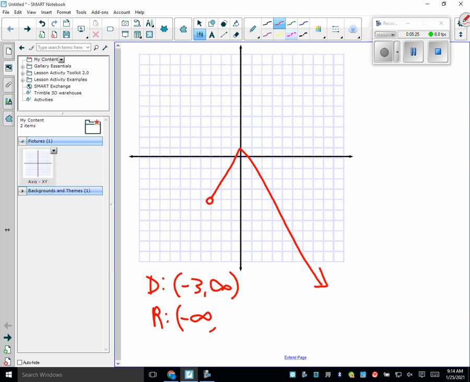How far down does this graph go? Negative infinity. How far up does it go? With a bracket. But why is that first? Because the lowest number goes first. The smallest number goes first, every time. Smallest to largest. Does that make sense to you? It makes sense. I understand. It just makes me angry.